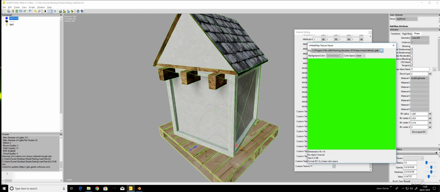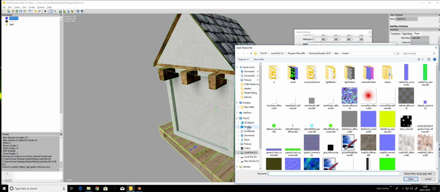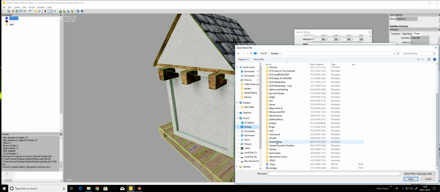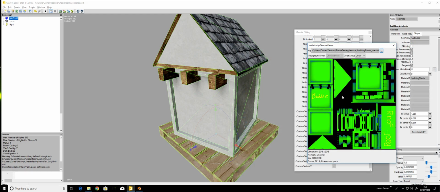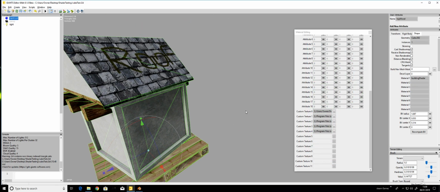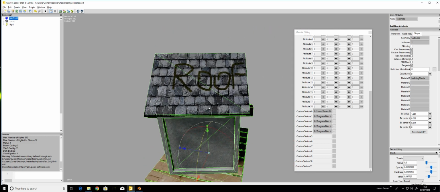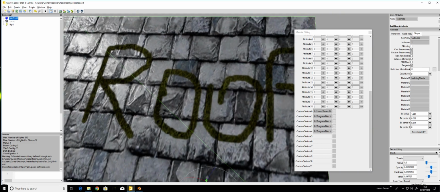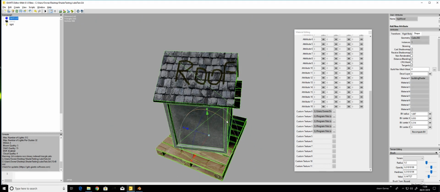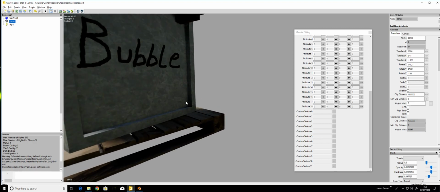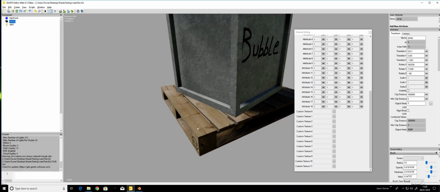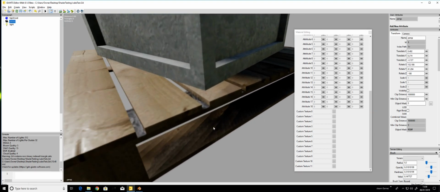So click on there, open that, now direct it back to your newly made mask. And once you've made this mask, this is now going to come on as an ambient occlusion. Again, as you can see, that's definitely got a moss effect. And bubble in the back. And there's your ambient dirt down here. There's a lot of it on there, look.